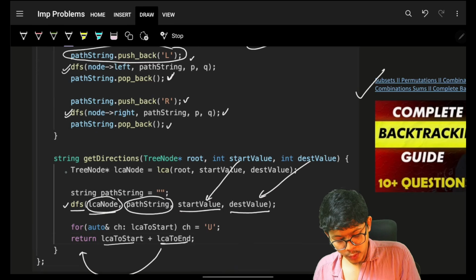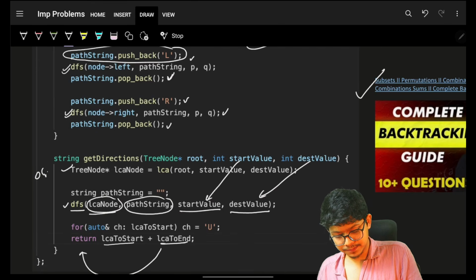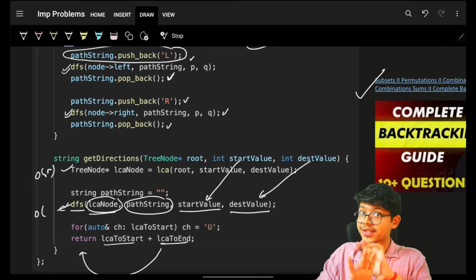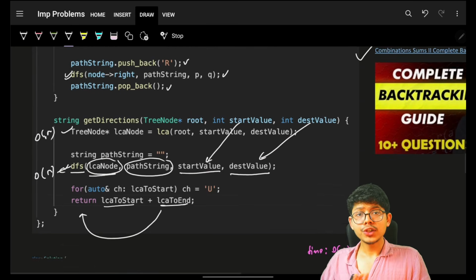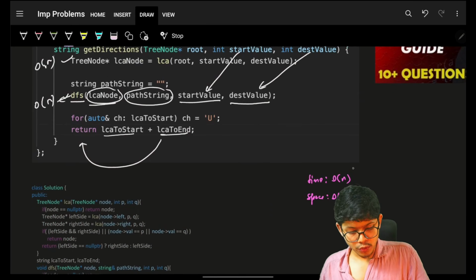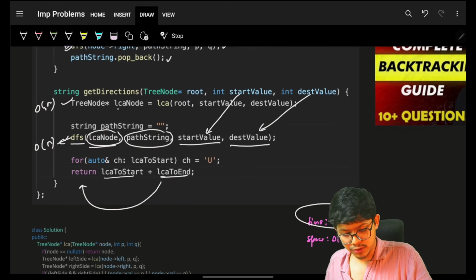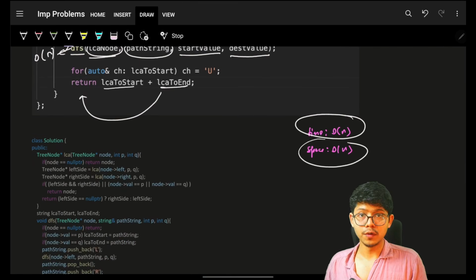As I did a simple one DFS call here, it is O of n time here, and another DFS call here with no copies, no extra time, so O of n time here. Thus total complexity will be O of n plus n, which is O of n for me. Because of using DFS in both the scenarios, which means recursion in both the scenarios, it is O of n space also. So again, space will be O of n.